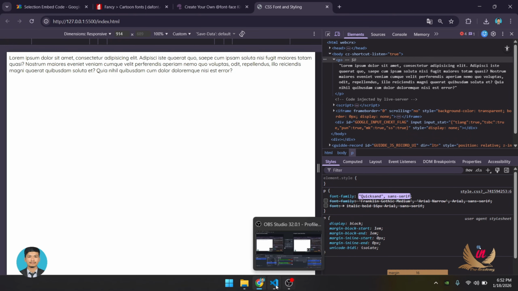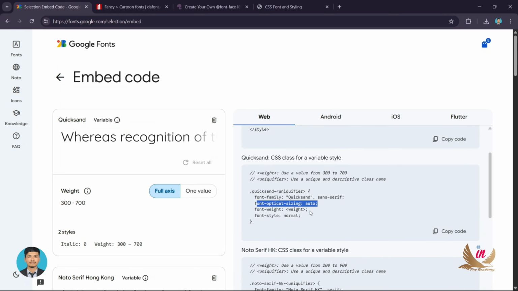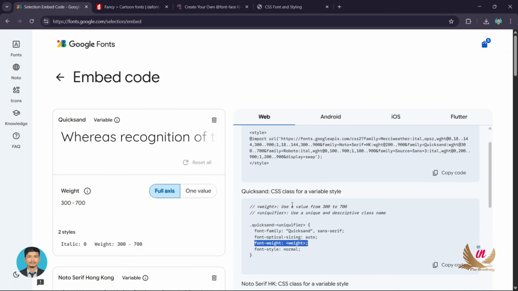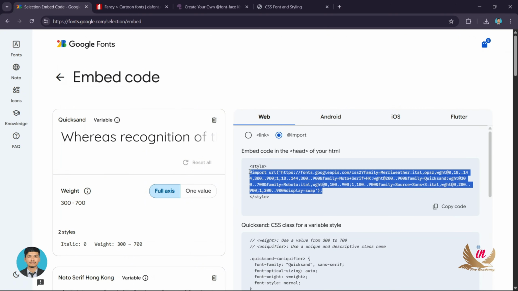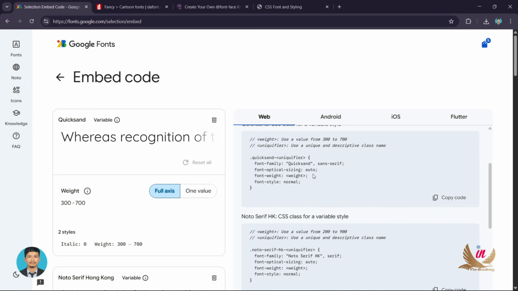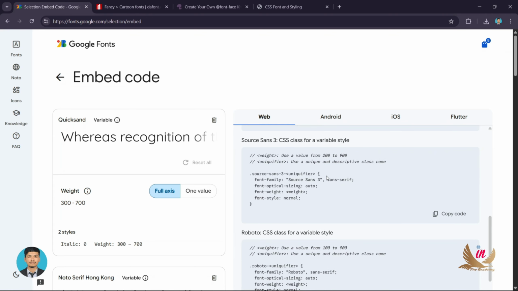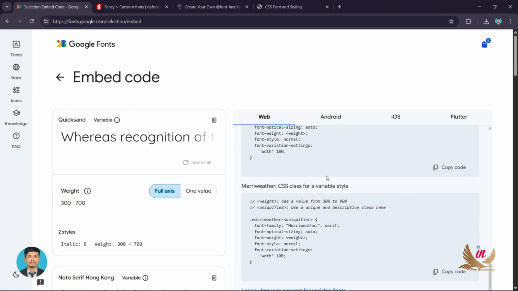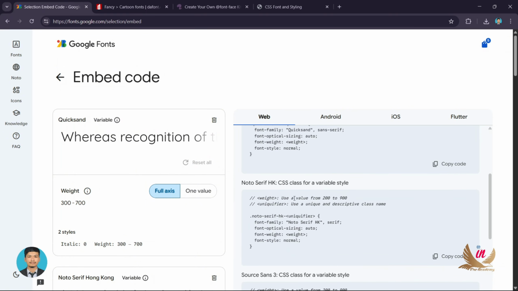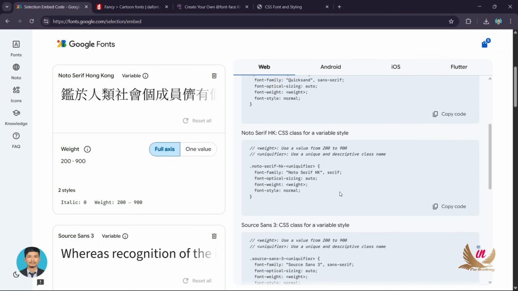Now, similarly, we can also use other things, like font optical sizing auto. We can use the font weight also. We can use a variety of font weights, because all those weights will be handled by this same import URL. So you don't need to worry whether 400 or 900 will work. You can certainly use that font. Similarly, you have other font families also. You can use any one from here as you like, because the same font is made up of other font families like Roboto, Source Sans 3 and other types of fonts.